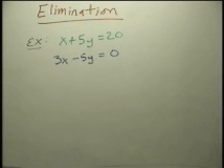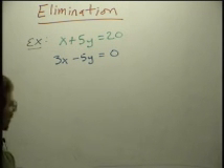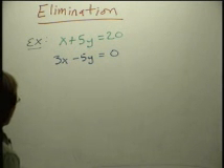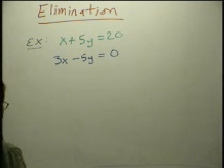The final method we're going to discuss is our second algebraic method, called the elimination method. And here's an example to demonstrate that. We've seen this system before too. We solved this system graphically. We found that the solution was (5, 3). Let's see another way to get that, an algebraic method.